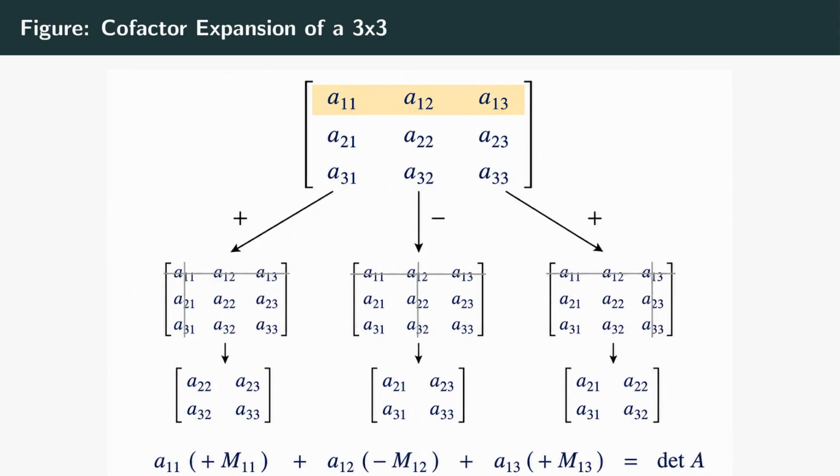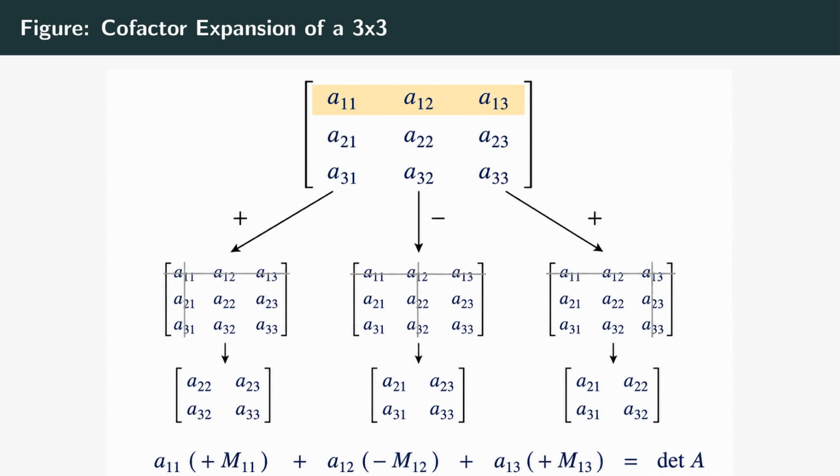Let's watch cofactor expansion happen on one canvas. At the top sits a 3 by 3 matrix, and we highlight its top row in gold. That is the row we will expand along. 3 arrows fan down, 1 from each top row entry. Follow the first arrow, delete the row and column of the first entry, and the 2 by 2 block that survives is its minor, drawn below with the crossed out row and column shown faint and gray. The second arrow does the same for the middle entry, the third for the last entry.